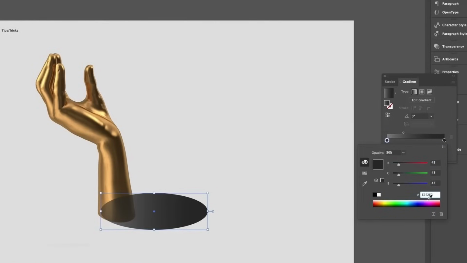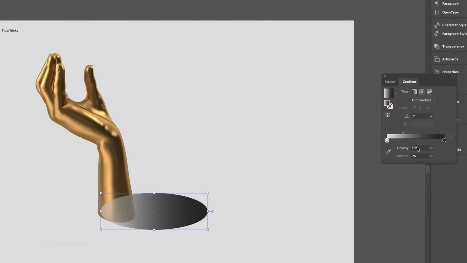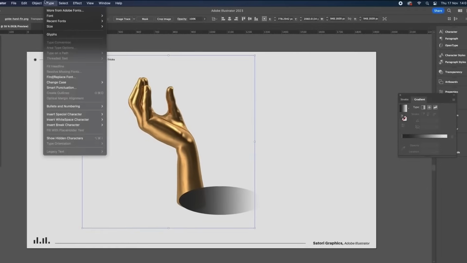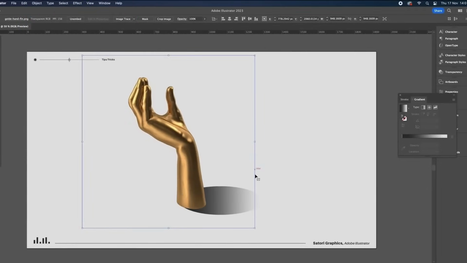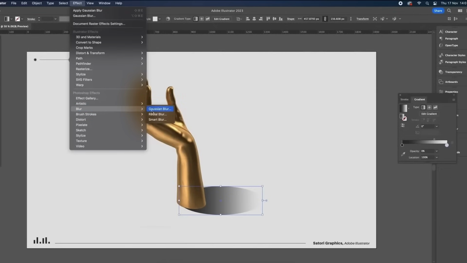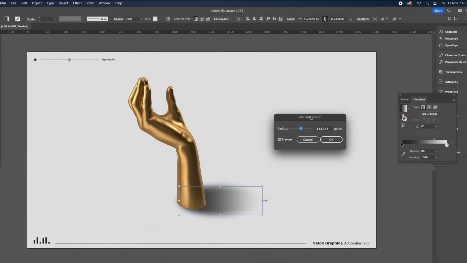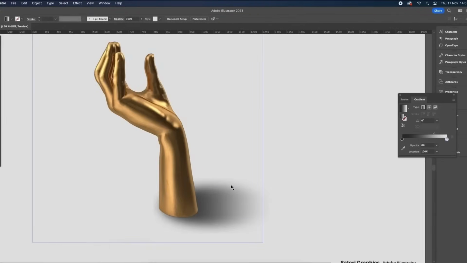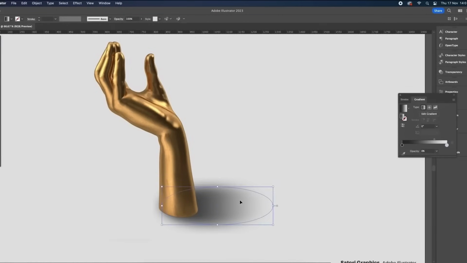We want this side of the gradient to either be 0% opacity or for it just to be a low kind of percent. Make sure your object is to the front of all layers and then add a Gaussian blur to your ellipse. Now you might be thinking to yourself, that's it, shadow complete. Often when working with raster effects like this in Illustrator, we have unfavorable edges like you can see at the very top edge right here. The best workaround for this is to add a feather effect, which can be found up here at the top.